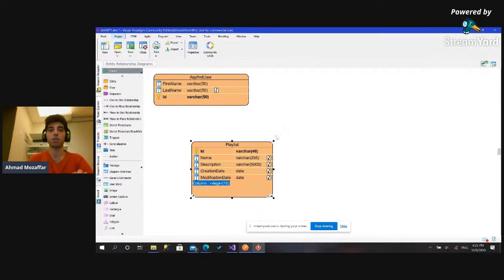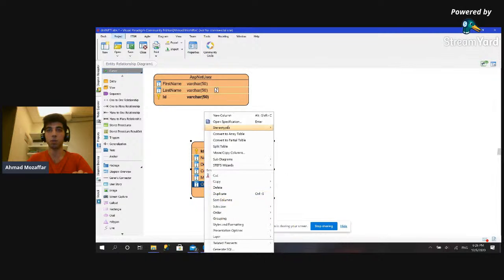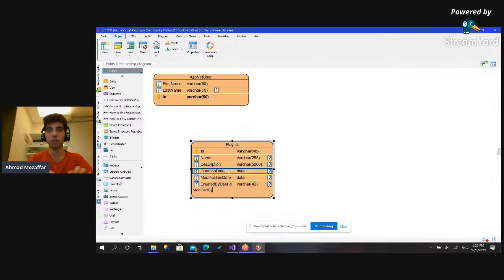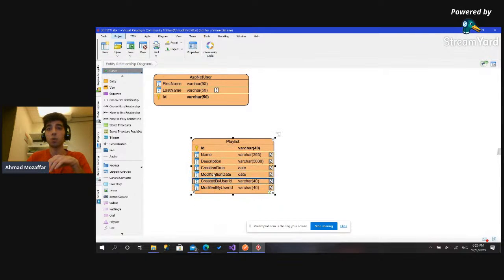And here it will have the created by user ID, the user who created this playlist, just to know who has done this operation, and varchar 40. Okay, and you'll have as well modified by user ID, varchar 40, just like this. So this is how it's going to be. Those properties are just to track the modification of each object here in the playlist.